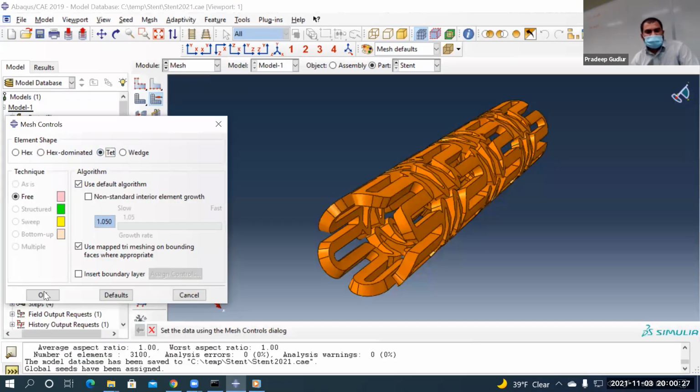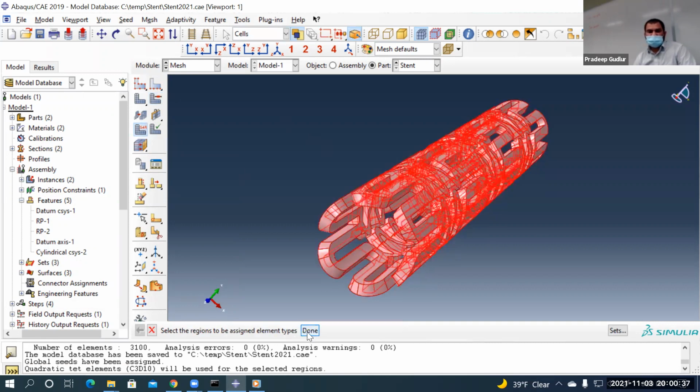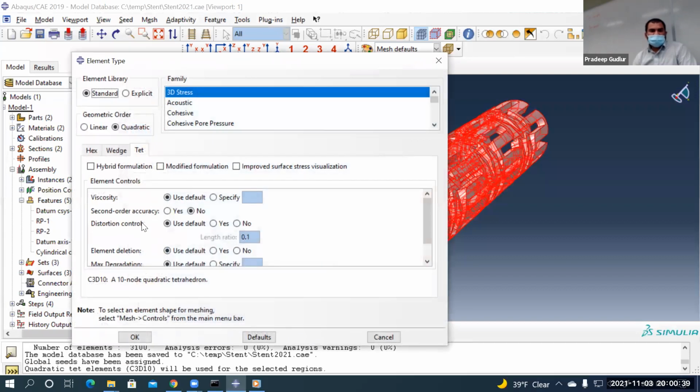Okay, and the color changes. And go to assign element type again and pick the stent, done. So instead of quadratic, change it to linear. And you have the C3D4, the tetrahedral will have only 4 nodes. Previously, the hexahedral had 8 nodes. So this one has only 4 nodes.